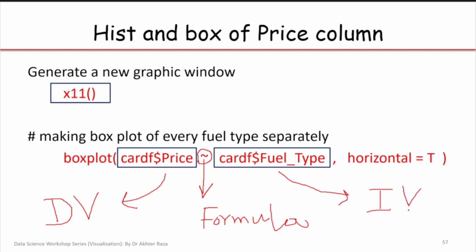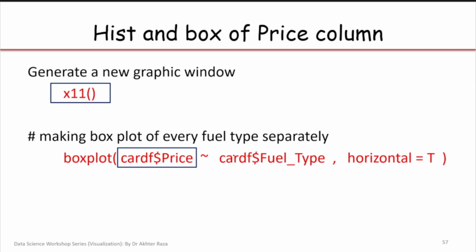It has three levels. So one box for prices of petrol cars, prices of diesel cars, prices of CNG cars. So three different box plots will be generated by only a single command. So this is the beauty of the formula. If you are using the formula, then you can identify it, but the formula is not allowed in all commands. Box plot commands support this, and you should remember whenever the formula is given, this tilde sign is the upper left key on my keyboard. So this sign should be used in a formula.